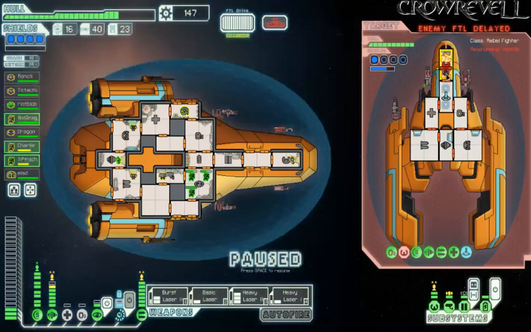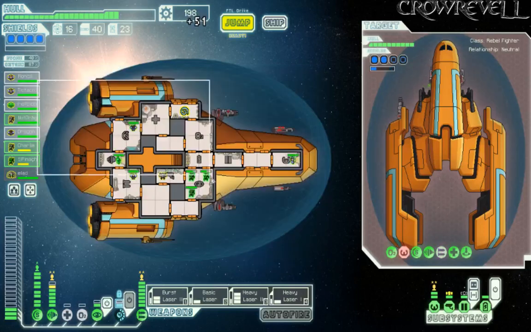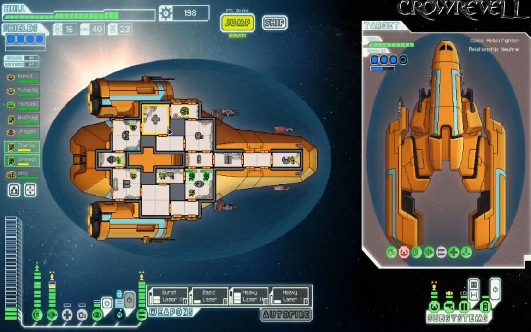Alright, so we killed the boarders, we killed their piloting, and they're going to die from fire. Again, we almost have 90% chance of causing fires, 30% chance of causing stuns, 90% chance of causing breaches. Amazing. So we get 51 scrap and the anti-combat drone. Good job, team. Again, heal the med bay.